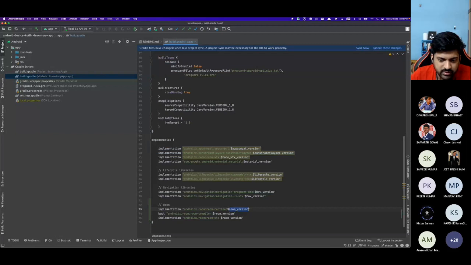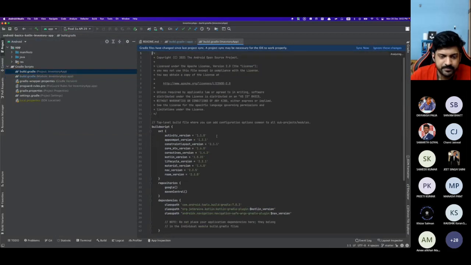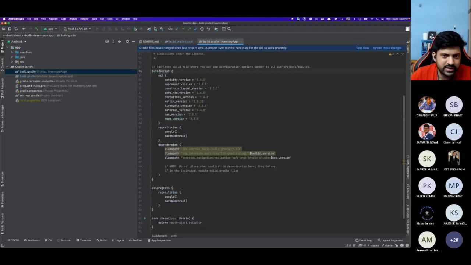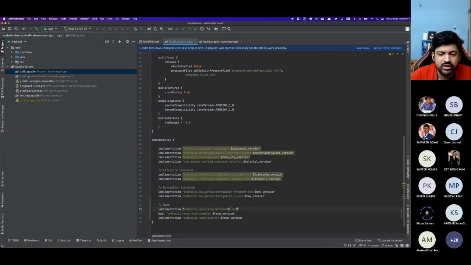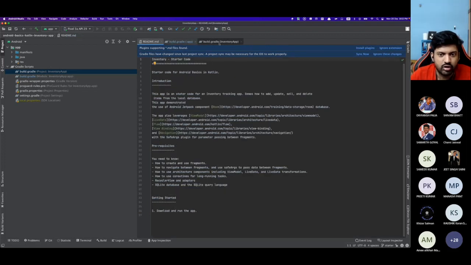Now, where is this Room version coming from? It is most likely defined here. If you go inside the other build.gradle, you can see at the end of the buildscript ext block, it is mentioned here. Instead of using a variable, you could also take 2.3.0 and keep pasting 2.3.0 everywhere instead of the dollar variable. But that is just repeating yourself, right? You're not being a programmer in the sense that you're not reusing things that are supposed to be reused. Since all of them are supposed to have the same version, you just define a variable here and define a value for the variable, which is the common variable.